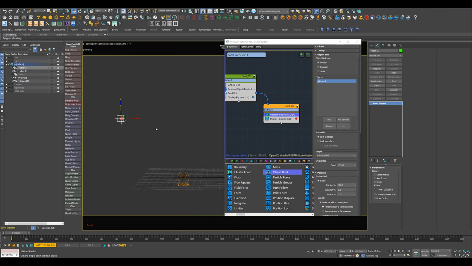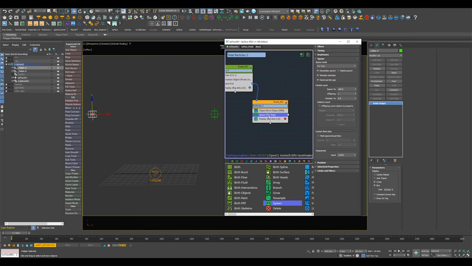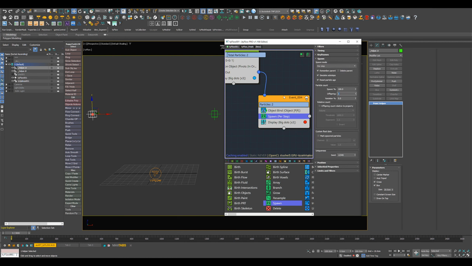Now, from here, I need another particle going to this guy and make a connection. For that, I'm going to use the spawn operator. What the spawn operator does is it generates or emits particles from existing particles. So we have one particle here that we generated, and now we spawn another particle, and you see here the particle amount went up to 2 because we spawn just one single offspring.